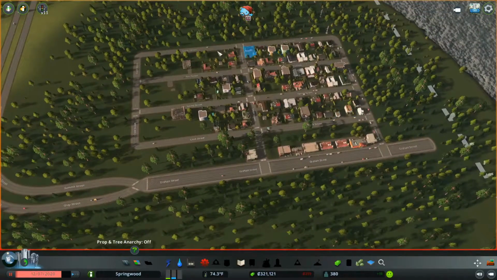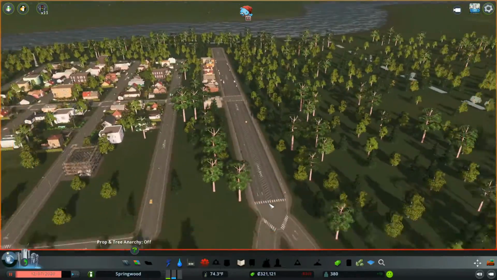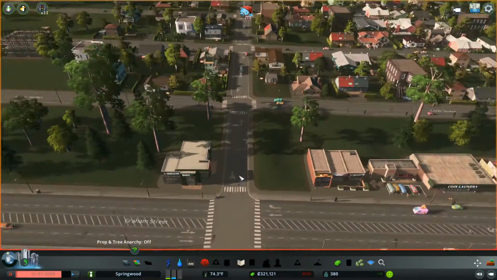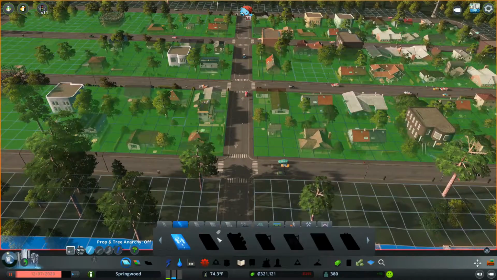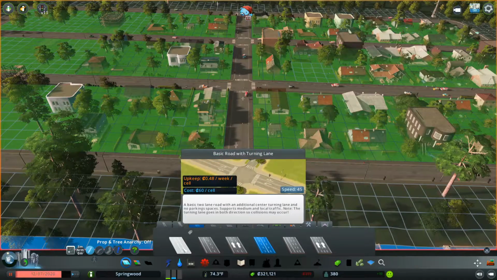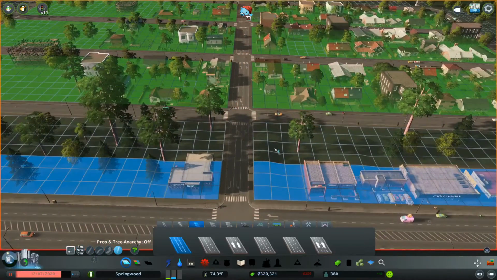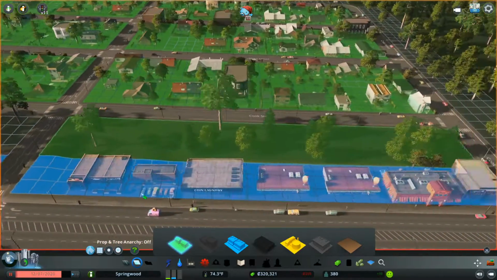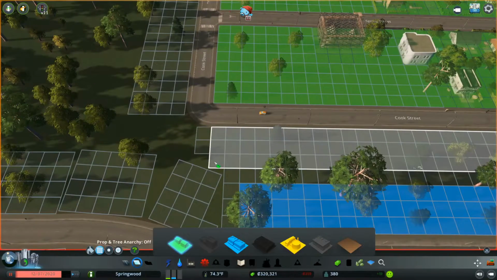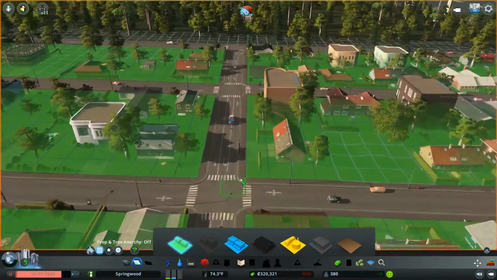So we have a little neighborhood right here. I'm thinking about when I drive down a main avenue, this road coming down this way, I'm going to upgrade this to a bigger road. Let's do basic road with turning. Let's upgrade that. Then let's go with some housing down through here. That'll give cars the ability to go into a turn lane.